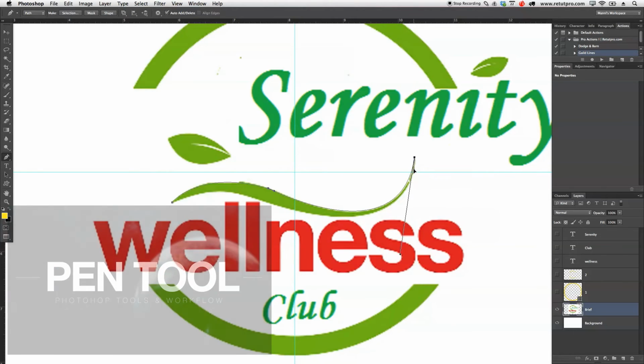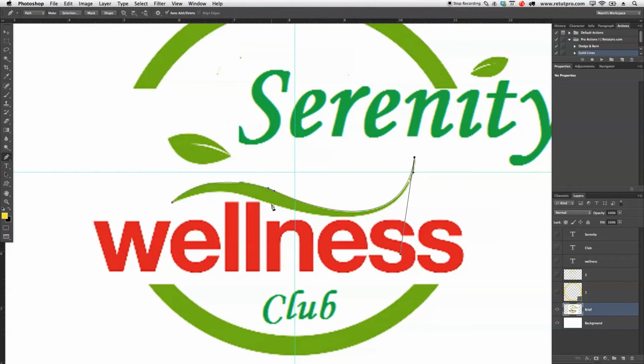Let's take the anchor point, this guy, down a little bit again with Alt. I'm going to make a new anchor point over here and literally drag everything out again, create a really nice round swift there, like so. Okay, hold Alt again, select this last guy over here, move it a little bit closer. Okay, still going in the same direction. I'm going to take the last anchor point, complete the path. Yeah, and just make a really nice round shape over here. Great, so I'm already concentrating here just on creating the shape here from our original brief and layer that we had before. Right, so we've done that.